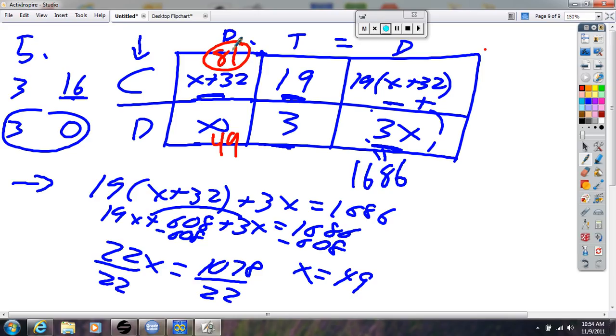Now, I still need these boxes. I want you to get all the answers. So I don't worry about which one I'm looking for. I just do all of them. What goes in this box now? How do I find it? Don't use this. Because if this is wrong and you use it, it won't tell you that it's wrong. How do you get this number now? 81 times 19. What's 81 times 19?